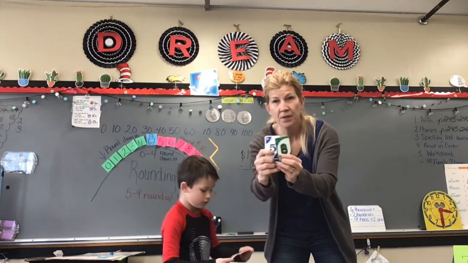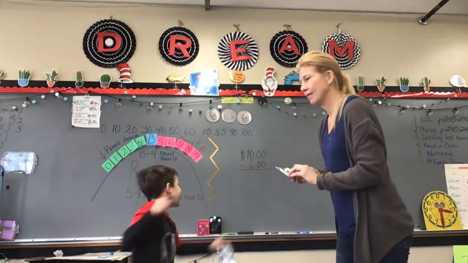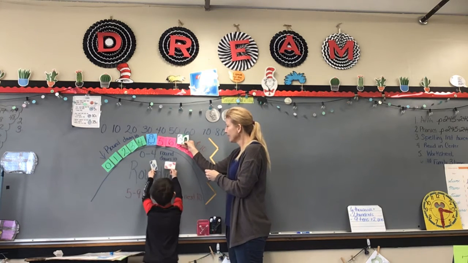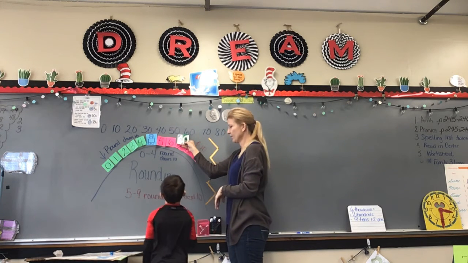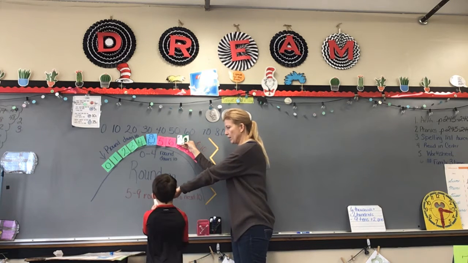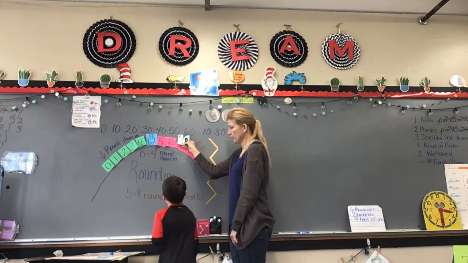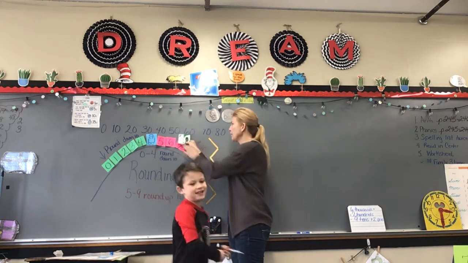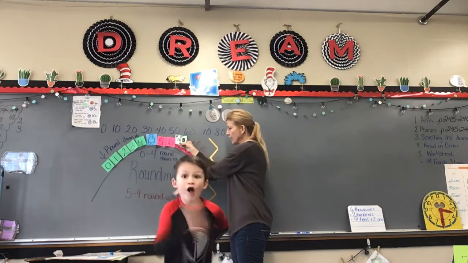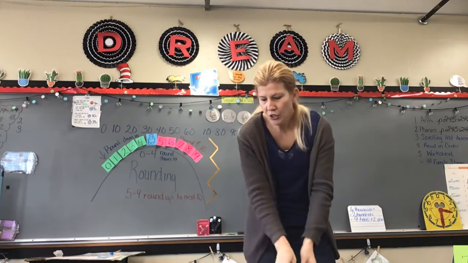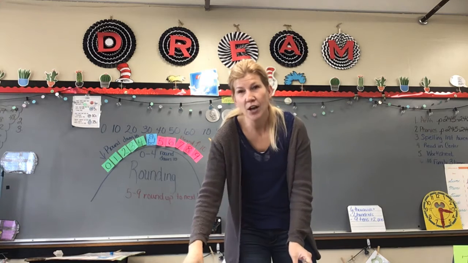Last one. 58. 46. Okay, I'm here. All right, Ben's here. I have 4 and you have 9. I have 4. I have 9. So I round it, and so it's 50. Good. And mine's 58. I round up to 60. Good job. All right. Good job. We're going to do that again another time.